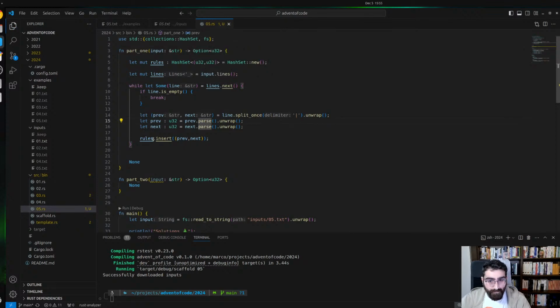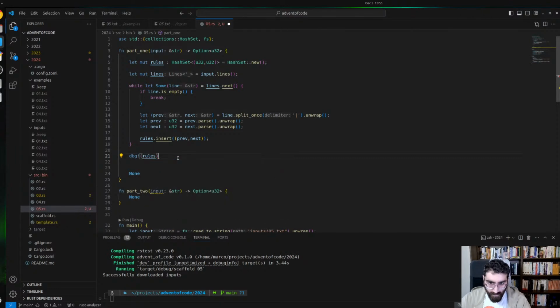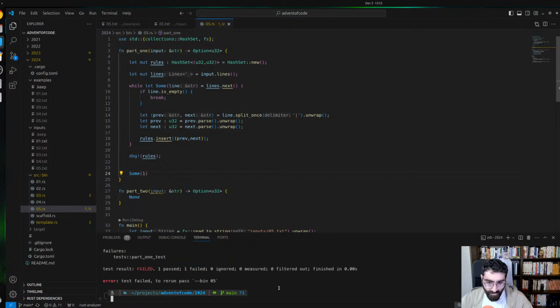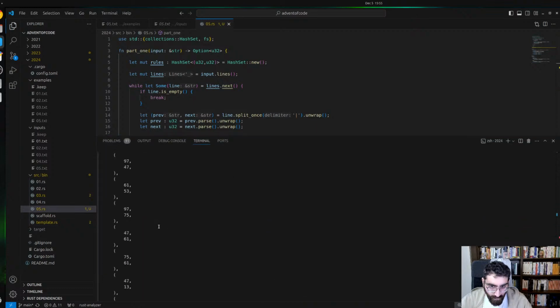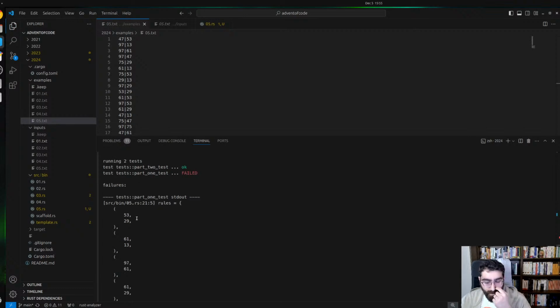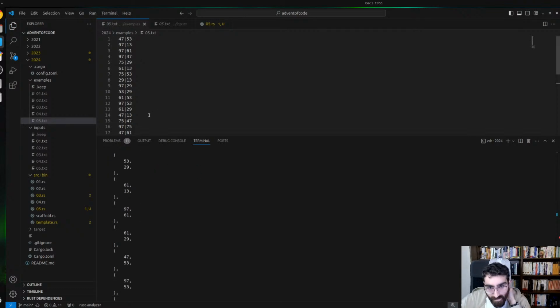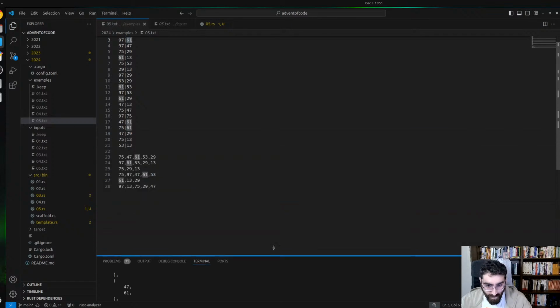and let's try to see if the rules are okay. So debug rules and return sum of 1 to make it fail. Let's test the binary 05. So it is failing. And we are getting some rules, which are, let's try with the example. Oh, they are not in order, but it's okay. I can see that there are numbers like 97, 61, which is right, and so on. So I think we loaded them correctly.